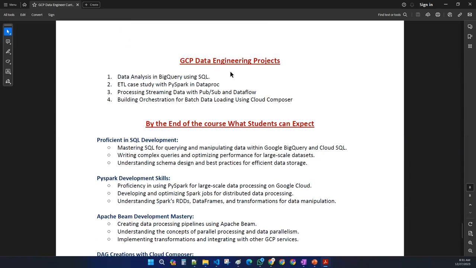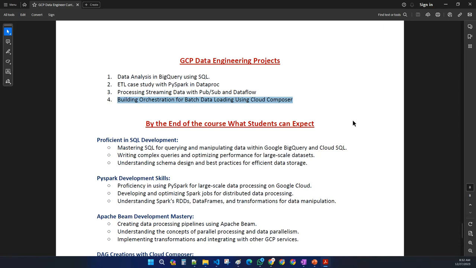And we are going to have many projects and case studies. Two data analysis projects in SQL, and 4 to 5 ETL case studies in Dataproc. And you have two data processing projects with streaming data in Dataflow and Pub/Sub. And here we have three levels of DAGs, level 1, level 2, level 3, that we are going to create for orchestration in Google Cloud Composer, or nothing but Airflow. So in total we have four projects, or you can think of it as at least 9 plus case studies we are going to discuss.